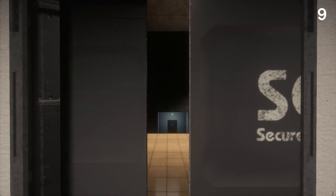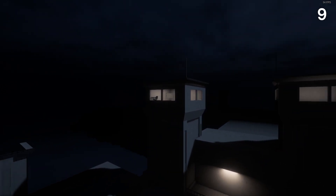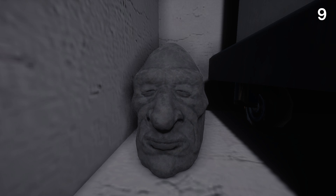Up on surface, lots can be discovered. If we take a look at the tutorial tower that is home to the tutorial role, we can see a desk in the corner. Looking closer, in the crevice, a stone head can be seen. I honestly wonder what the thoughts behind this were.